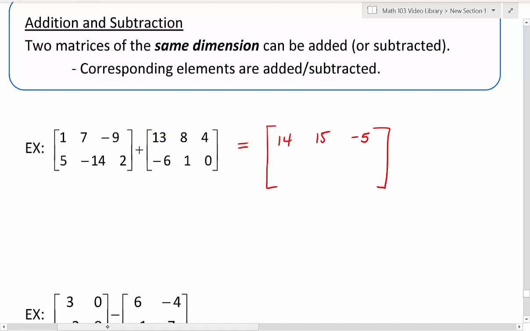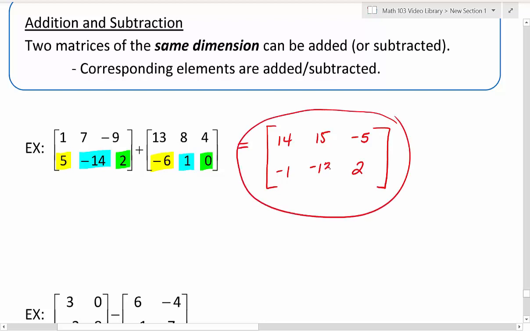And we'll do the same for our second rows. Adding the numbers in the first position, we get -1. In the second positions, that's -13. And in our last positions, adding those numbers, we get 2. There's our answer. Make sure you wrote that 13. It didn't show up the first time I wrote it.